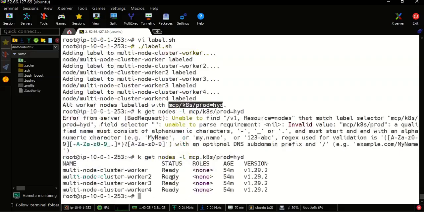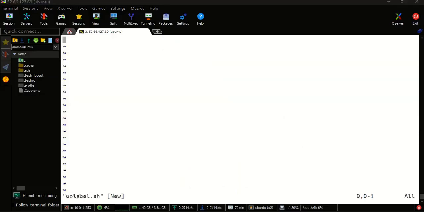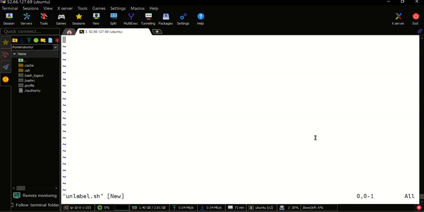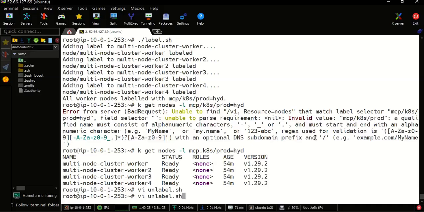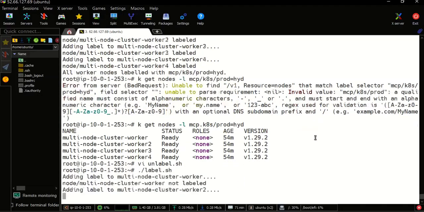Yeah, so how do we remove it now? For removing it, again we can write a script, vi unlabel.sh. Same script.